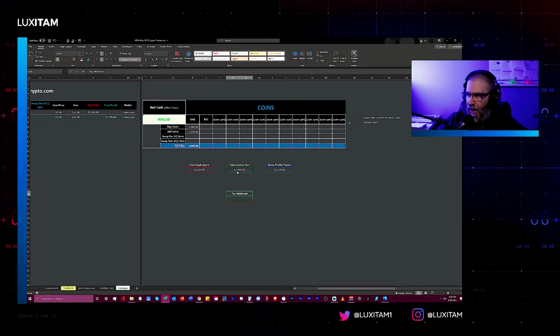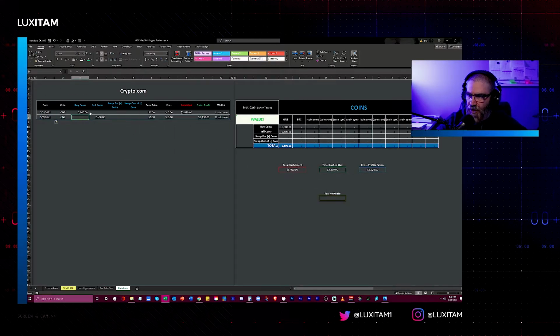So here's what's going to happen. I'm going to have it where it's how much have you spent, how much have you cashed out, what is your total profit? You haven't made any profit yet because you've still got more spent than you've made, so there's no tax withholdings. If your next transaction was something like 20 grand in this exchange, because the tax withholding, the cash out, is for all of your activity within this exchange, which is kind of how your taxes will be done at the end of the year.